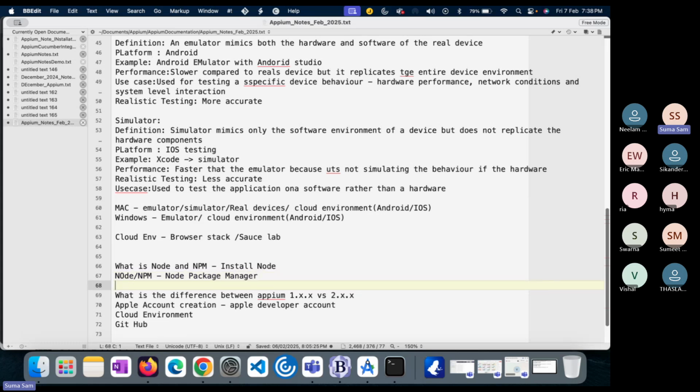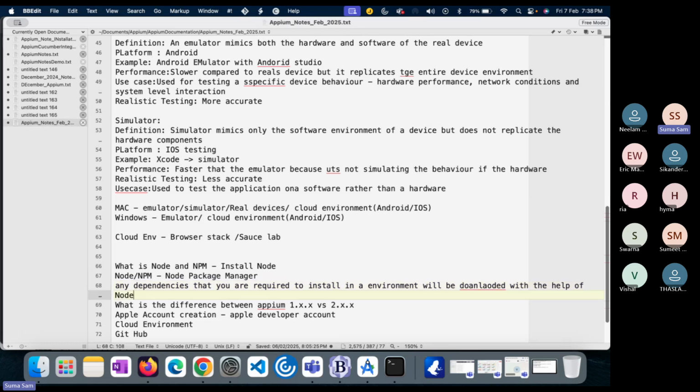That means any dependencies that you are required to install in an environment will be downloaded with the help of Node.